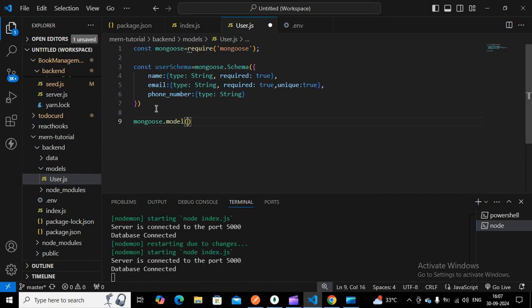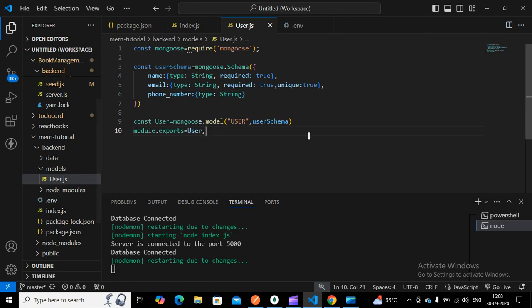So here I have to give the document, this database, user. Here is the schema name, whatever the schema I have to give here, and I want to store it in const. Here I say this is a user. Just save this, and the module should be imported. For that, module.exports, I have to export this model. So I export this, and I just save this.